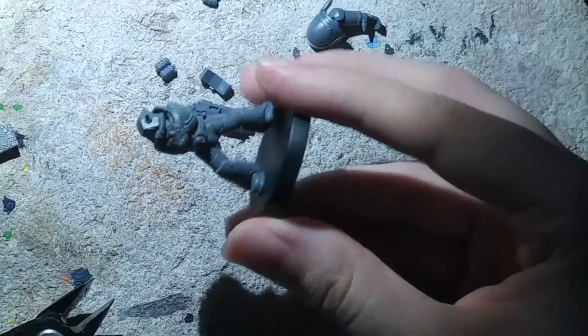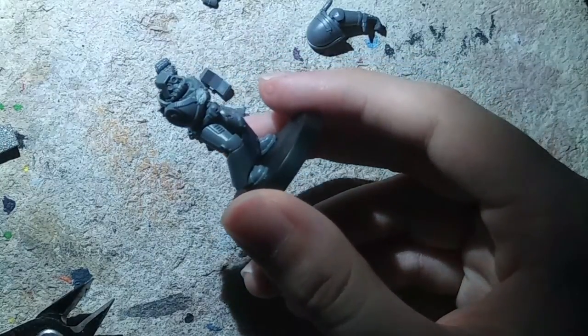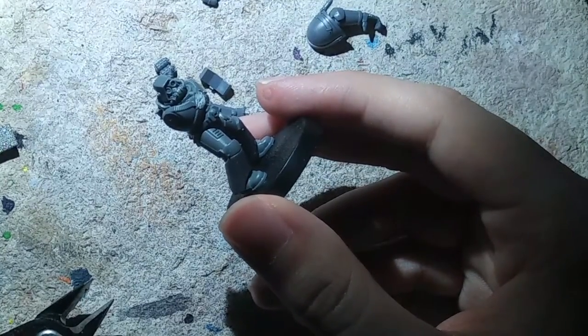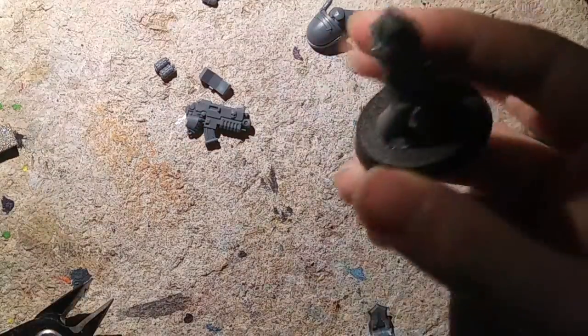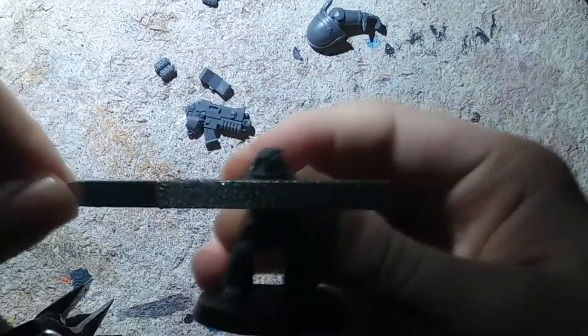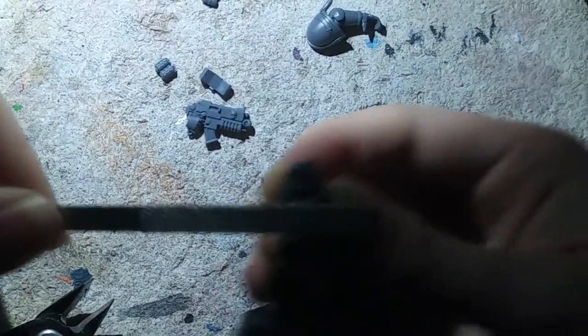The AdMech heads, as you can see, work pretty well on these little Tactical Space Marines. I'm not sure how well they fit on the newer Primaris Space Marines — I think they might fit pretty well but it'll look a little awkward. You could probably use it as a placement for a non-helmeted guy, or like a tech-priest type character.